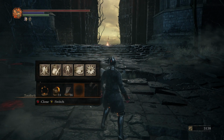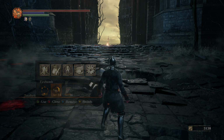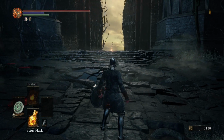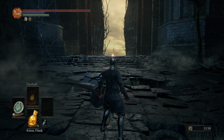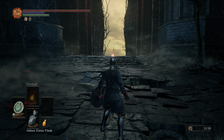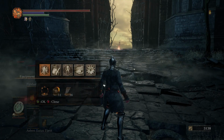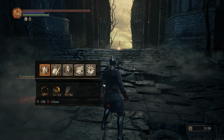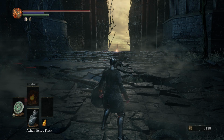However, with this you will still have to press select to get into it because it's on your tool belt. If you wanted it, say, just down the bottom there and you want to use it as a quick item, for example where the Estus flasks are, if I press down, I'm going to toggle between those and use them whenever. I don't want to be pressing start to go to here, I don't want to be going into my inventory, I want to be able to get to something else whenever I need to.